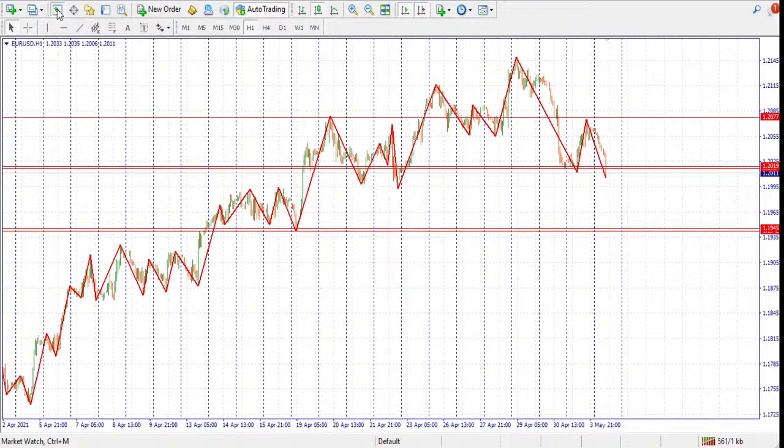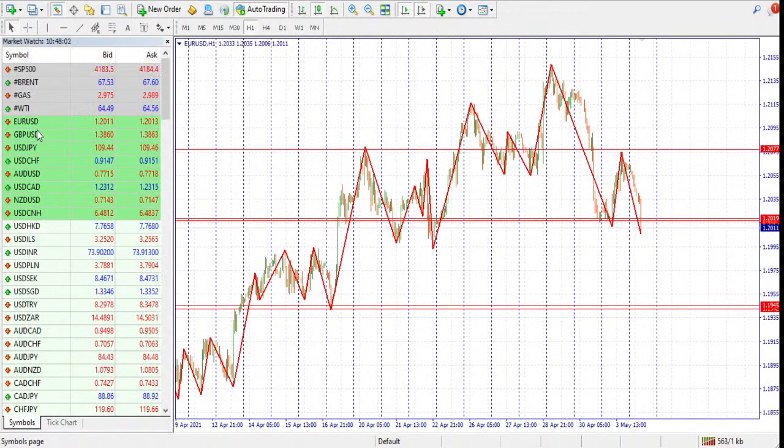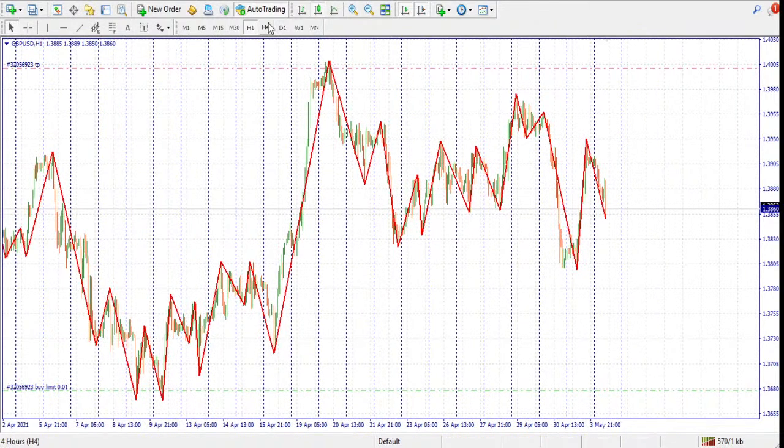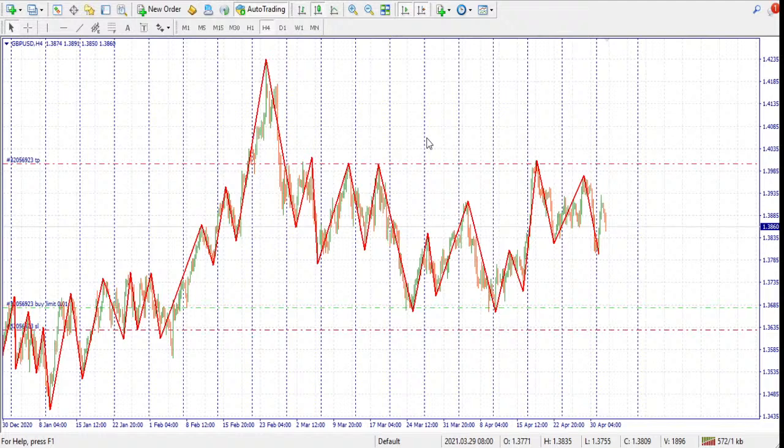My next symbol is GBP USD. So GBP USD so far, we are not seeing any position. If you check the 4-hour chart, there is nothing much except that we are seeing lower highs. We have a higher high and then a lower high. So if you draw a trend line from that point, like this, we have a higher high, a lower high. If the price comes up to this point, then this will be a good place to look for a sell from. We do expect that sell to push us even lower.